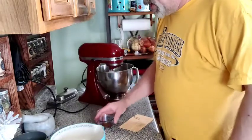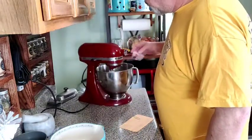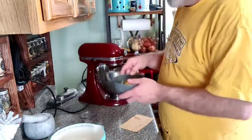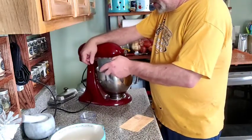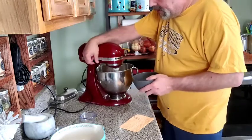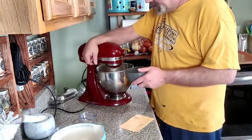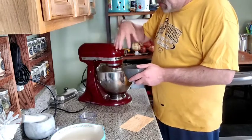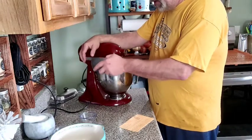Next thing we're going to add, we're actually going to add a couple things. We're going to put vanilla in, and then we're going to do eggs. When we put the eggs in, we're going to do 1 egg at a time. What you're going to want to do is start it on low. We'll dump 1 egg in, and then we're going to let that basically incorporate in. We're going to let the yolk break, and wait until we can't see yolk sitting around anymore. Doesn't take long, and then we'll add the second one.